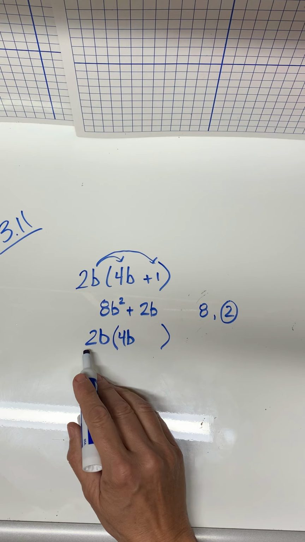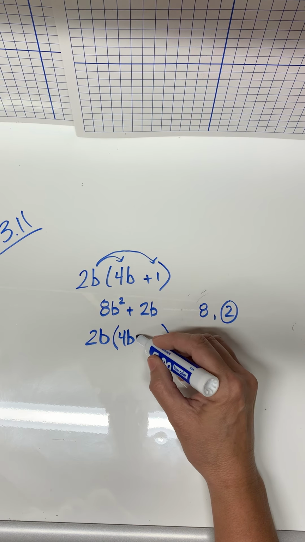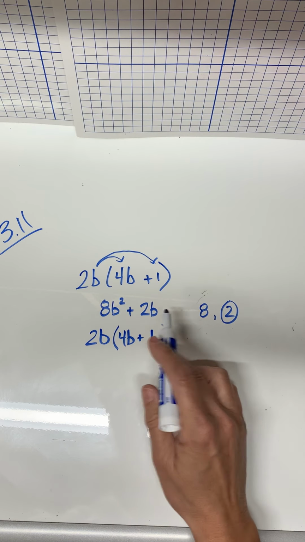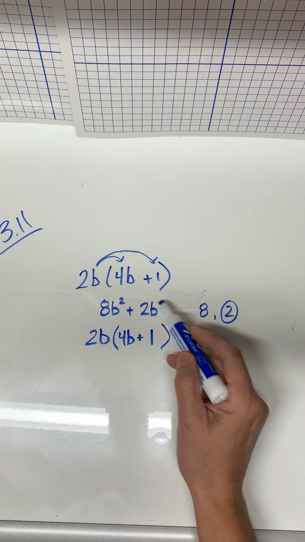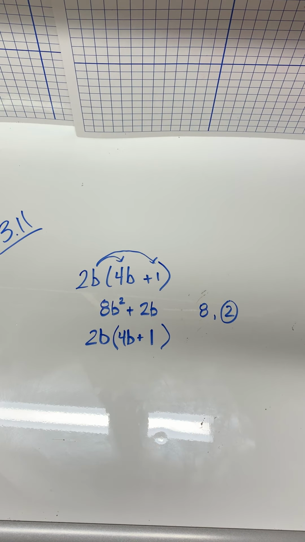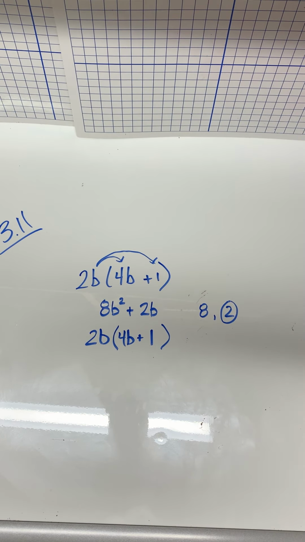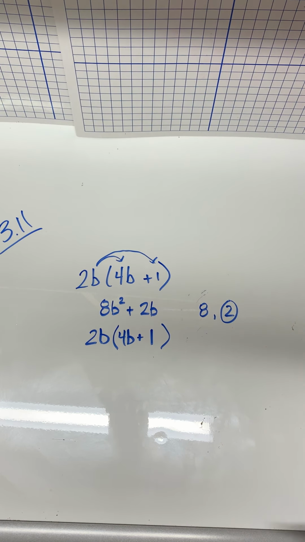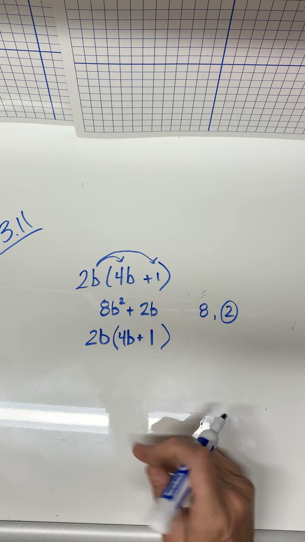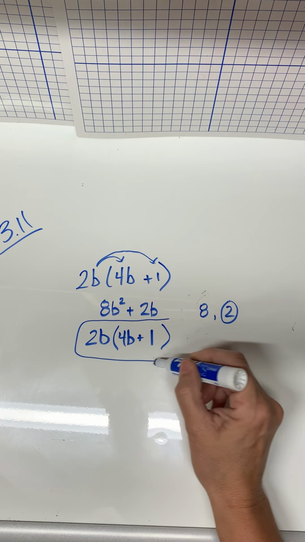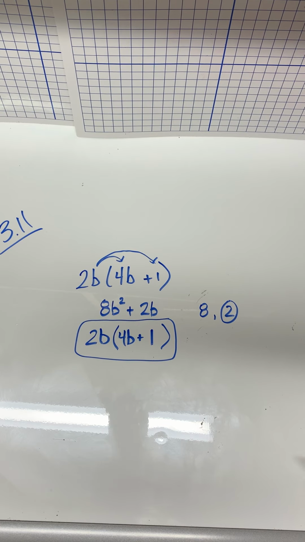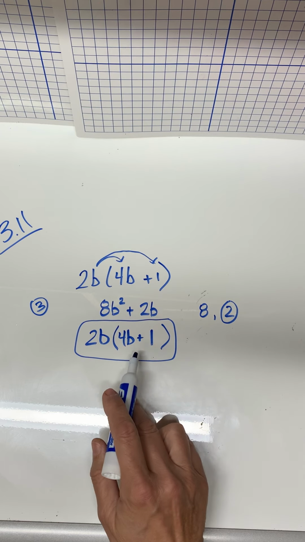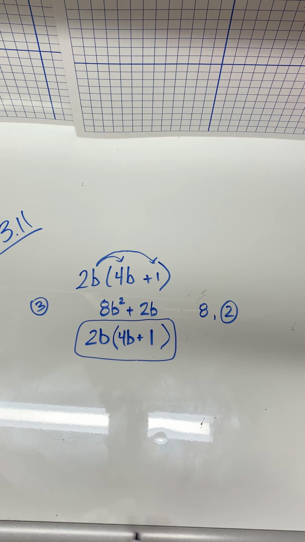Or you could break it down. 2 times what is 2? Well, 2 times 1 is 2. B times 1 is also b. So 2b times 1 is 2b. And this is the piece that a lot of people forget. And that's why I emphasize the fact that if we started with 2 terms, we must have 2 terms left in our parentheses. So this is the answer that they're looking for in problem number 3, where we used our ability to find the GCF, and then we factored it out and showed what's remaining.